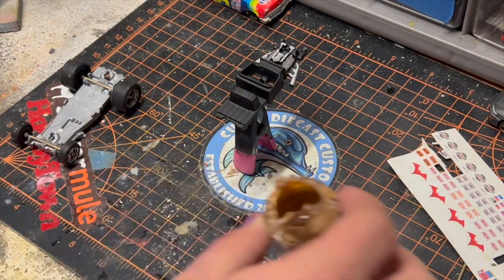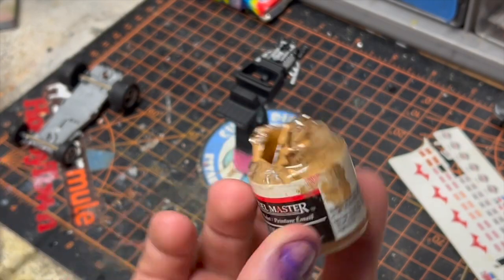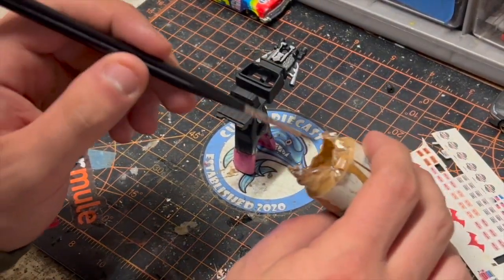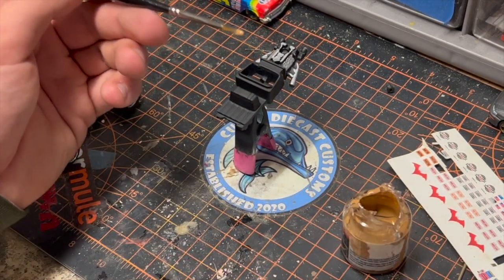Here is to use the wood paint. Believe it or not, I was trying to open this and it broke, so this sucks, but we're gonna have to get this on nice, and we got one shot at this, so let's get at it.